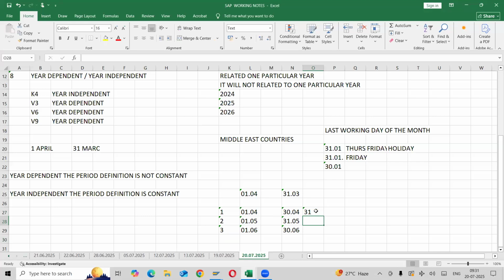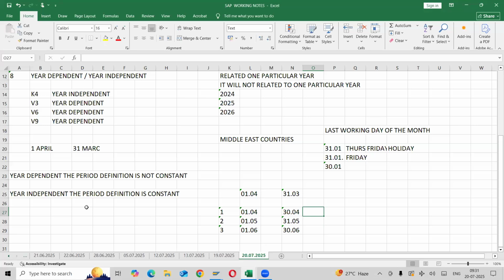No. Does June month end with 28th? No. No calendar will have 28 days in June month. So the period definition means the days in the calendar would be the same, constant.